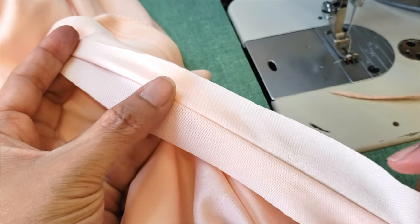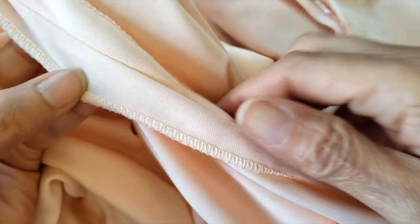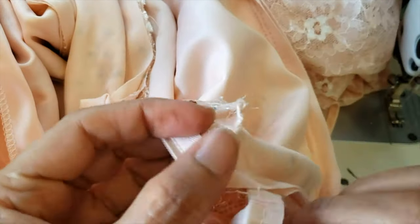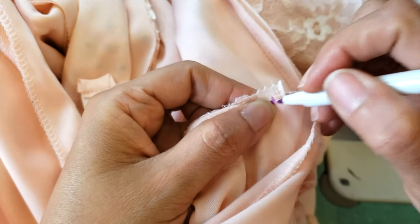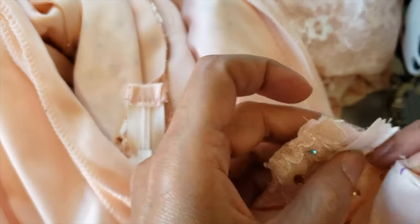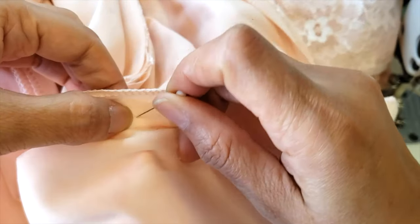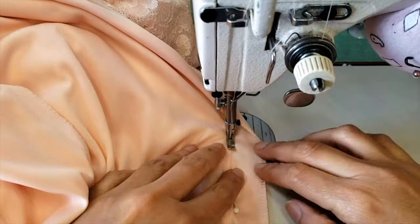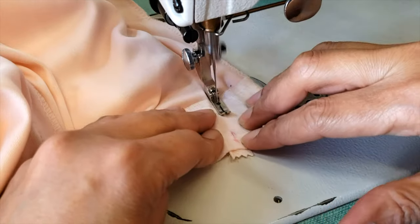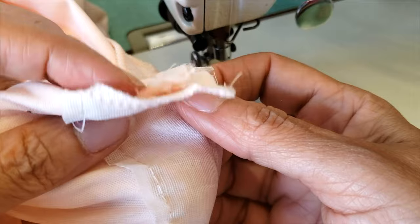I'm going to serge the two pieces together, but I'll serge one part open too — that way when it's open it will be less bulky. Now it's time to sew this lining to the zipper. I'm marking where it's supposed to go — as you can see it doesn't go all the way to the end but only to the halfway point of the zipper. Then I'm turning it inside out and pinning all around. I make sure to pin everything so nothing will move. This time I'll change to the skinny foot, which will work better here.